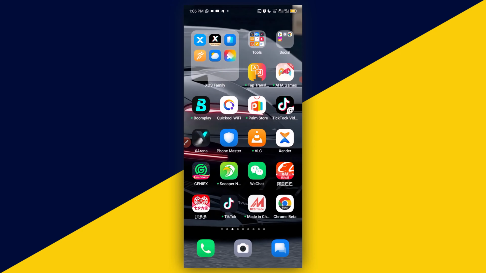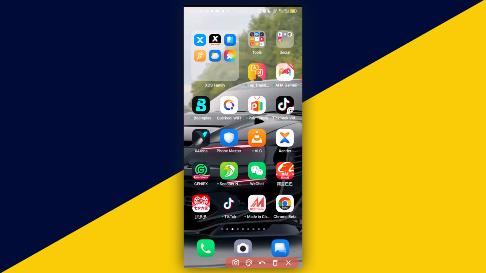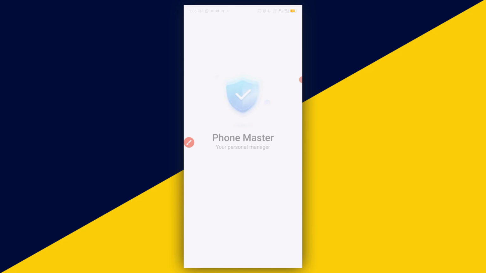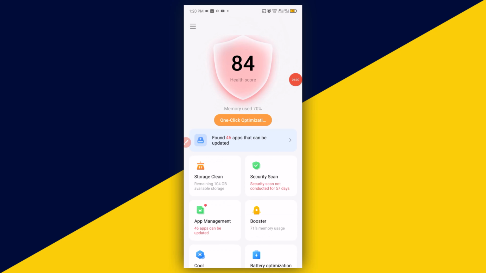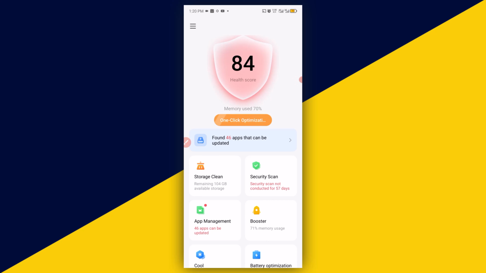So let's exit from the file manager. Lastly, we have to go to our phone master right here. Then from the phone master, next thing we want to do is to click on clean storage.